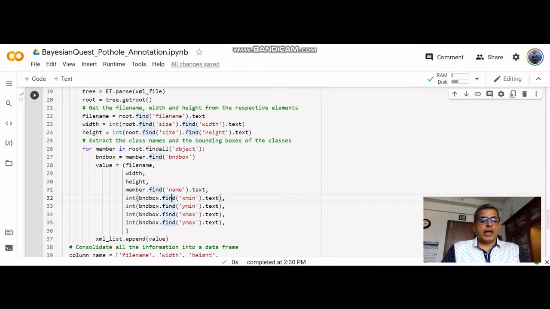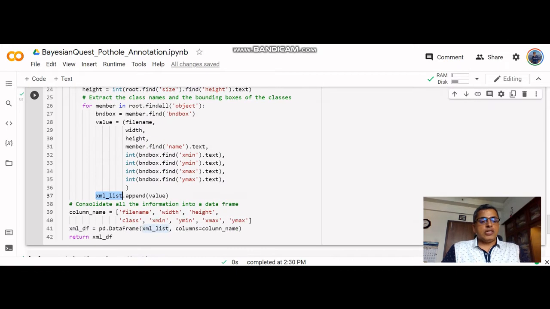Then we are finally appending all this value into this list. Once this is done, we convert this into a pandas data frame, XML list, and give the column names. The column names would be the file name, width, height, etc. So this is what the function is.